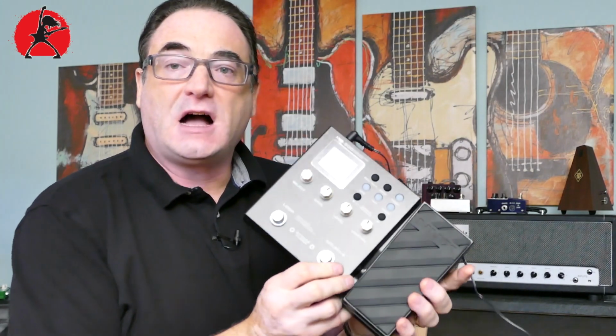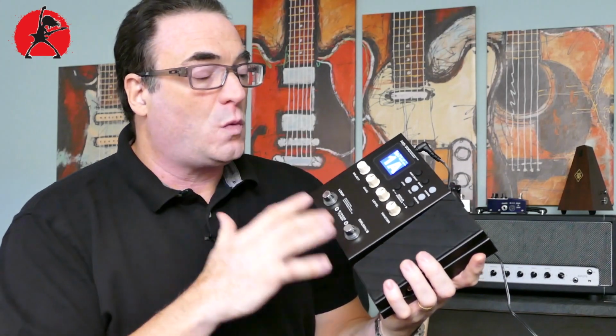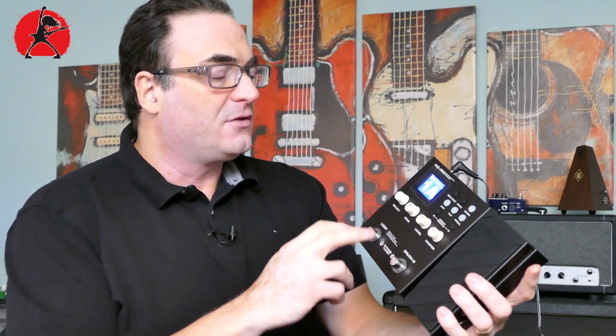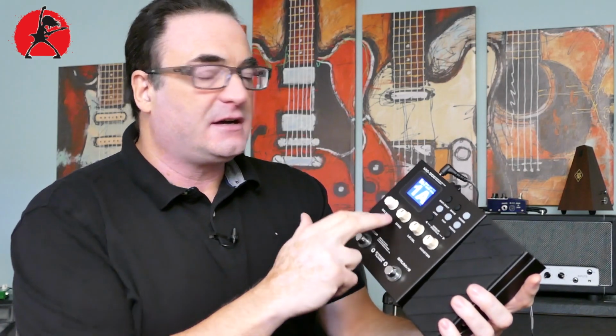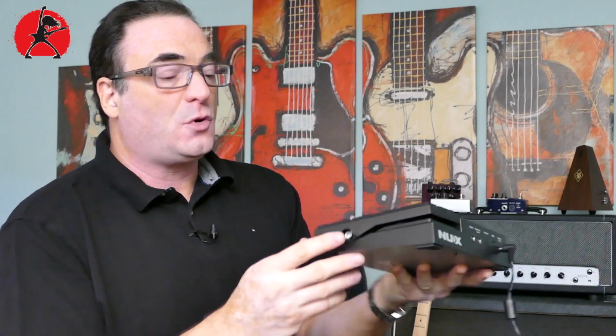So yeah. So overall, guys, my initial impressions right out of the box is that the unit is quite compact. I like that. It's actually a lot smaller than the Ampero, even the Ampero 1, as a matter of fact. The interface itself looks to be quite simple. There's only two selection buttons here. There's a couple of switches and knobs, and there's not much else. The pedal seems to be nice. It feels solid, but everything else on the unit is pretty much made of plastic. So I'm not sure how great the unit will stand up over time.